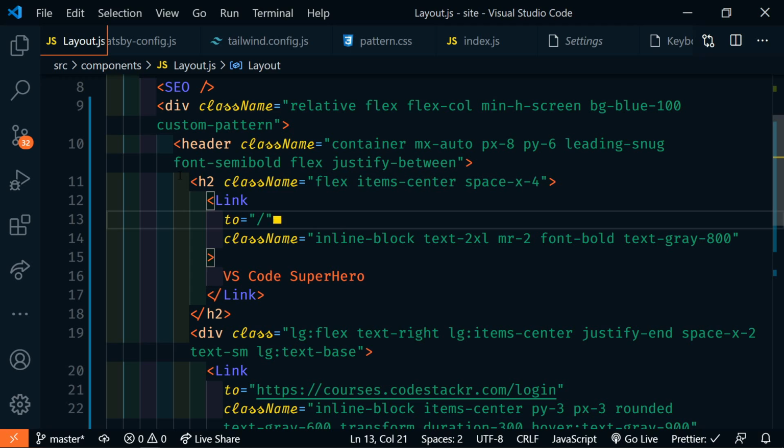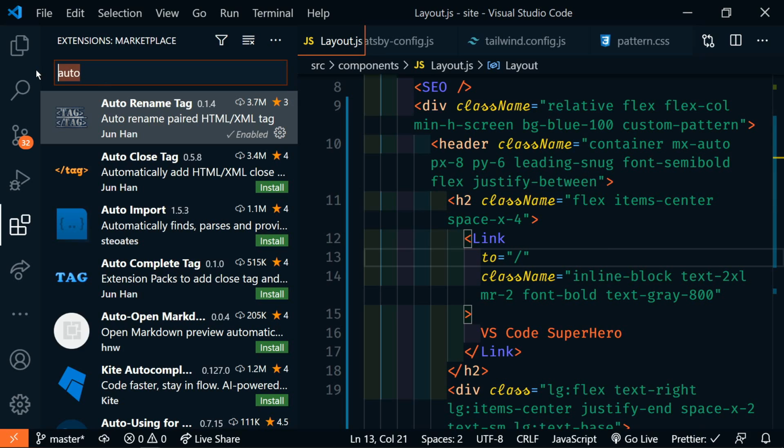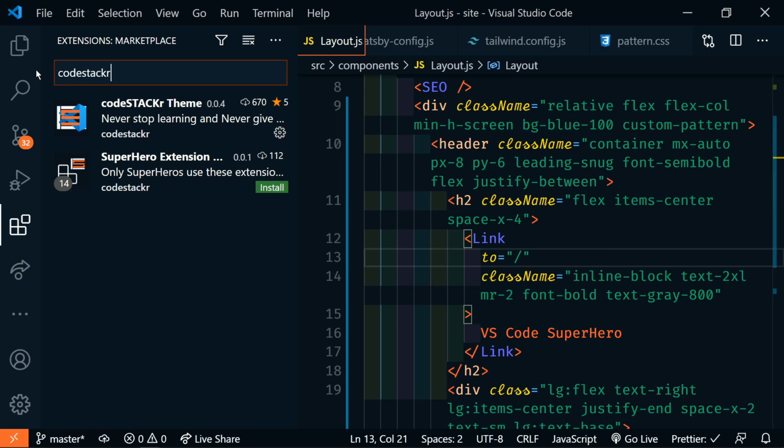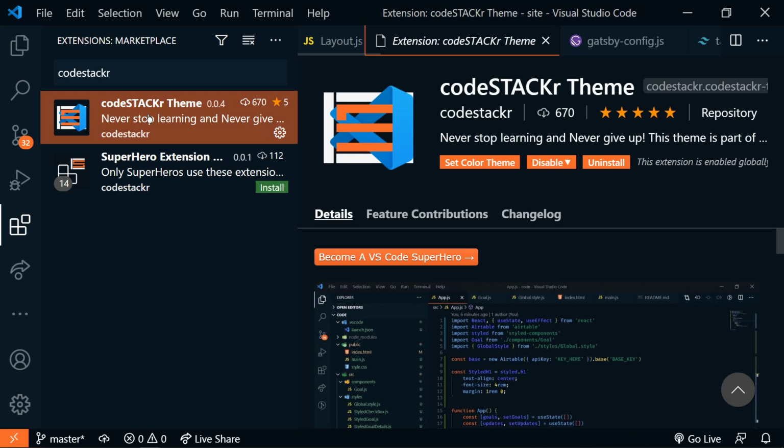There's also a new border color that can be assigned to draw a border on the right side of the last pinned tab. This visually separates pinned and unpinned tabs. Now I've updated my CodeStacker VS Code theme to incorporate this new border, as you can see here. So be sure to check out the theme on the VS Code Marketplace or just search for it in the Extensions tab.